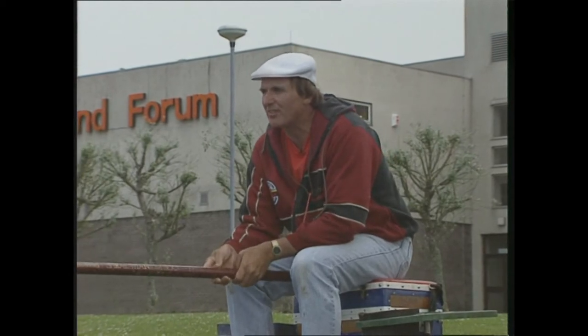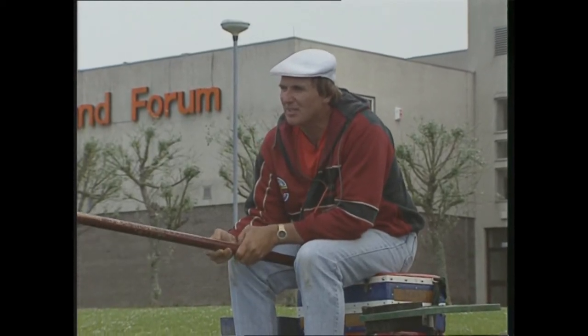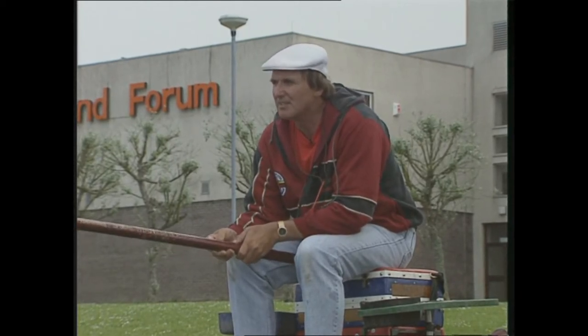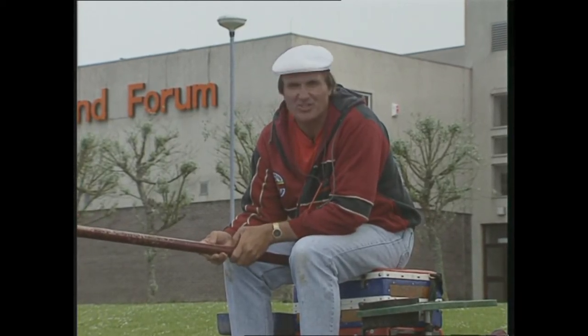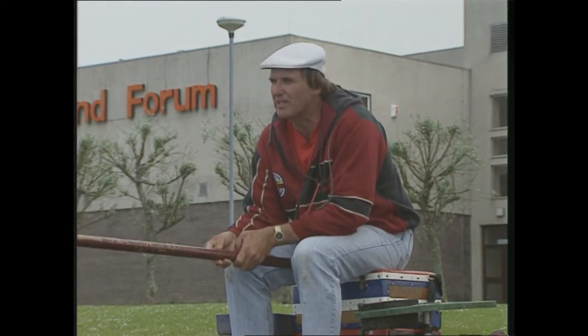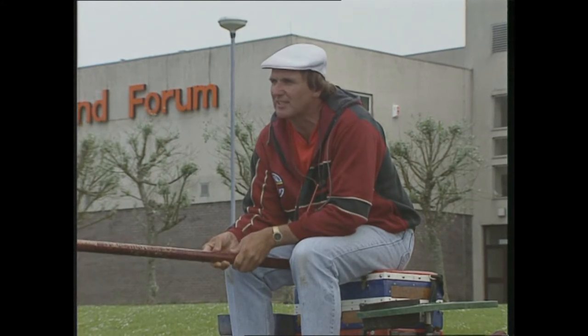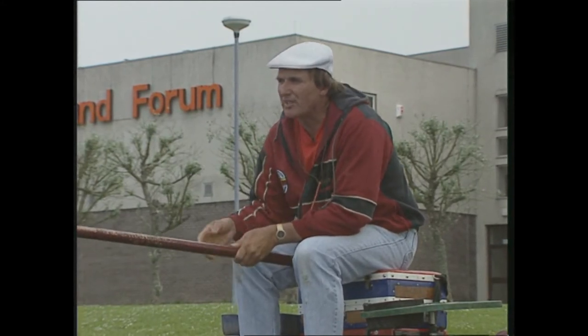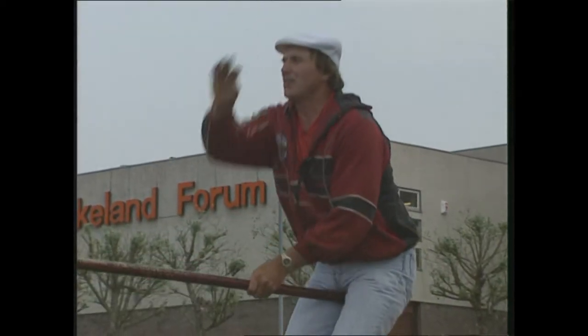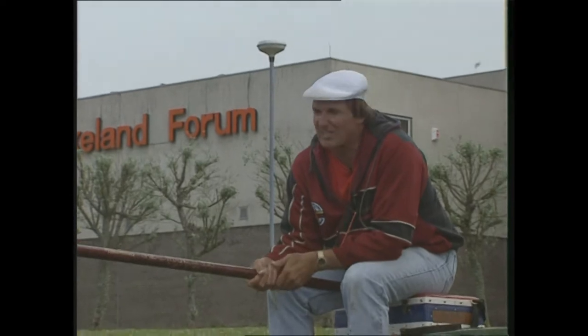Behind us here we've got the Lakeland Forum, which is really the centrepiece of Fermanagh. And there you've got all the facilities, swimming pools, gymnasium. This is where the draw takes place for the big P&O Classic. And all of these things, let's throw another ball out, mustn't forget that. All of these things are provided really by the local Fermanagh District Council. They're all part of the facilities that you can enjoy here.